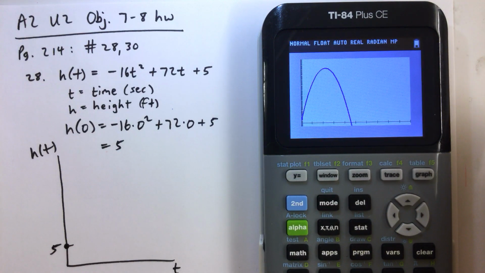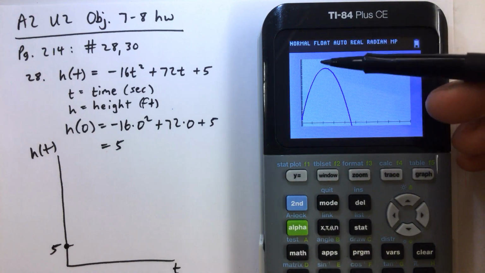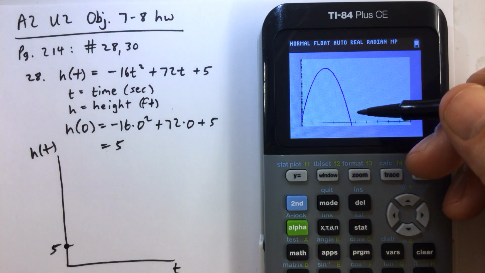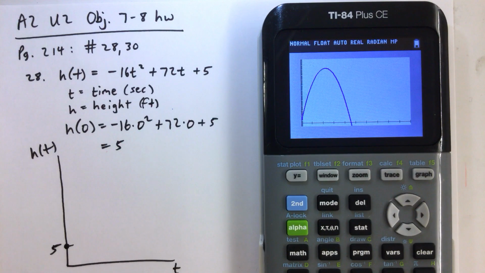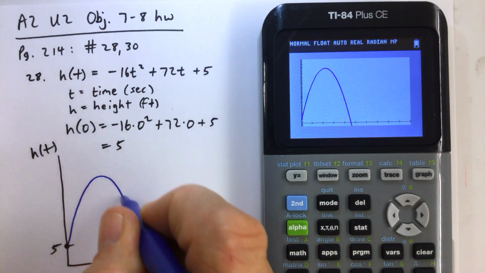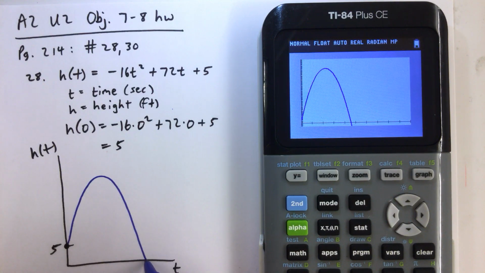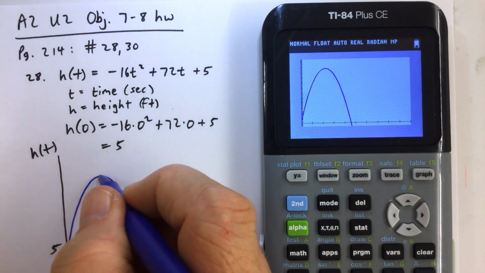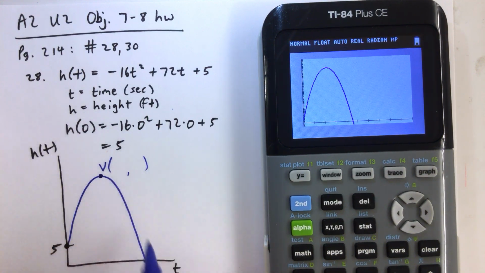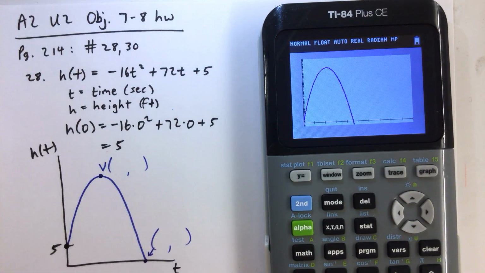So that was a good estimate for the height. 100 feet high is at the top of our screen, and then we can see our x-intercepts, which we'll get to. So that's the graph, and let's go ahead and draw the graph on here. We can easily find the key characteristics of this graph. The keys would be here at the vertex and then the x-intercept. So let's try to figure out what those mean. This is really, really important that you understand what these mean.